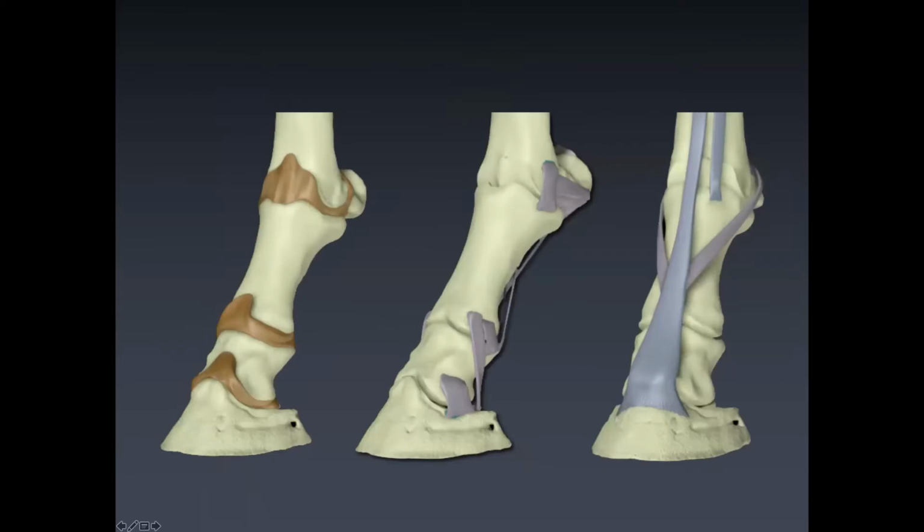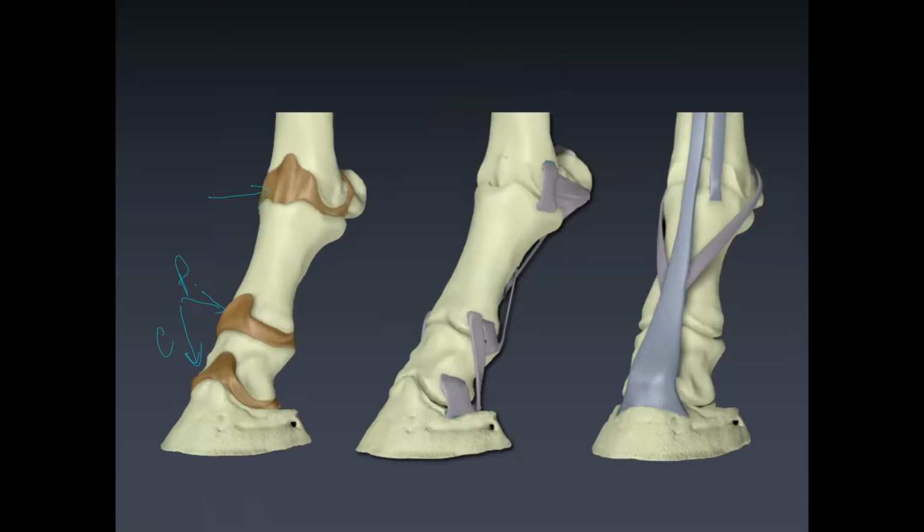So we have a bony structure, and we've got all our bones, and they have to articulate, and they articulate with joints. And so we've got several joints here. This would be the metacarpophalangeal or fetlock joint. And one's the pastern joint, so this would be the pastern joint, and this would be the coffin joint down here. Notice that they're quite large. They've got big pockets of fluid that extend up and down.